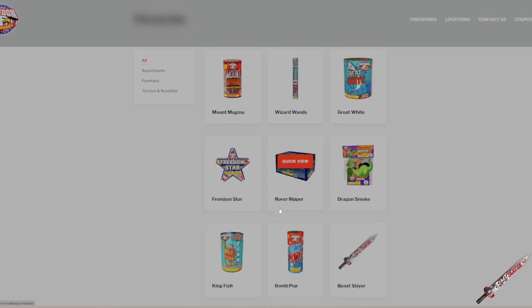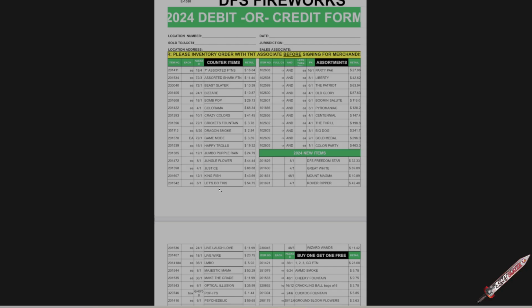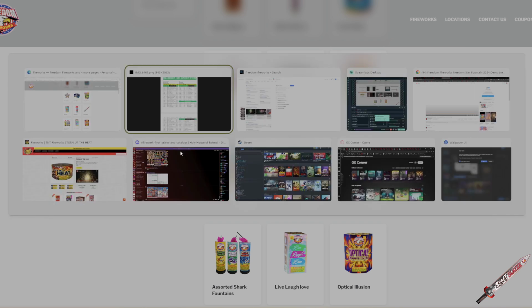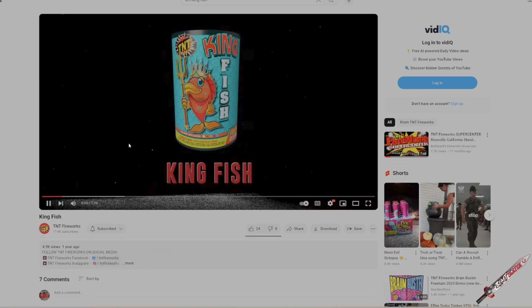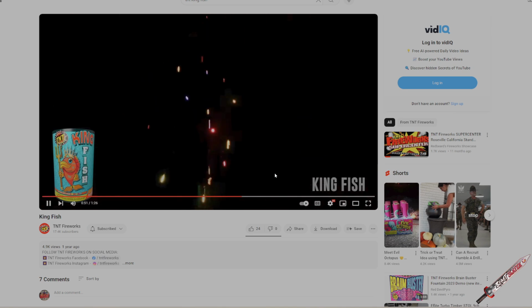Skip. Rover Ripper, skip. Dragon Smoke, if you like dragons, I guess. Kingfish, this one is a really cool nitrocellulose fountain, just nothing but those little globules. It's $43.69. I like it. Some people may not want to spend that much, but if you're a person that really likes nitrocellulose in your fountains, it's highly recommended. And if you would like a video on it, here it is. If you're not sure what nitrocellulose is, it's these little globule effects, and it's pretty much the whole duration of the video.